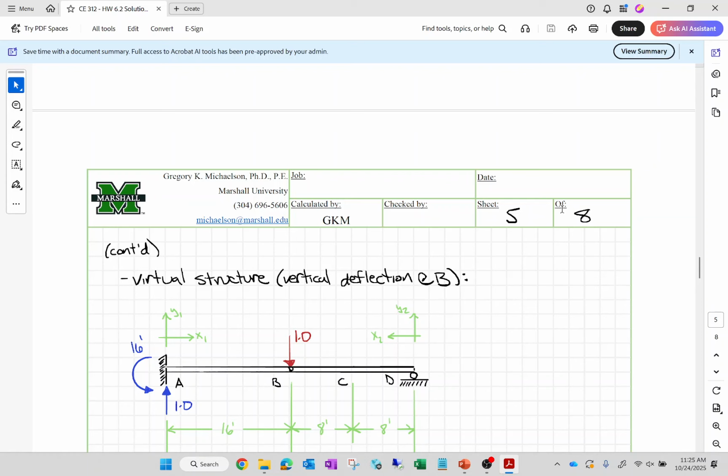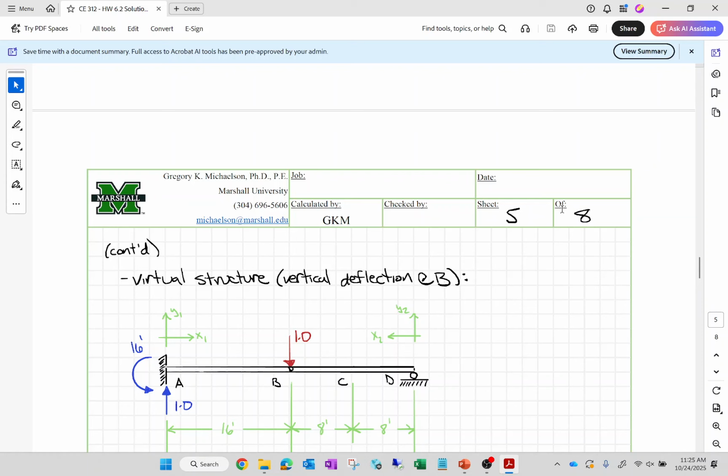ignore all the moment functions, ignore all that. Here's my structure. Let's get reactions for this structure right now. Okay? How many unknown reactions do I have here? 1. Let's draw it up. Let's call it dy. How many reactions do I have here? 3. Typically 3. So I'm going to have ay, ax, we'll call it am, what have you. Does that make sense?